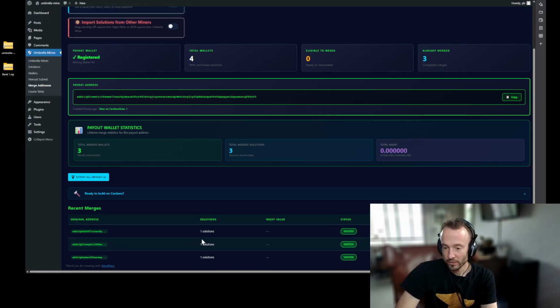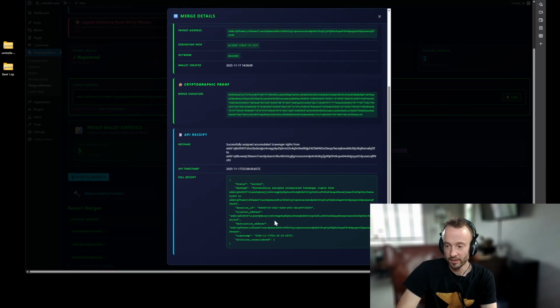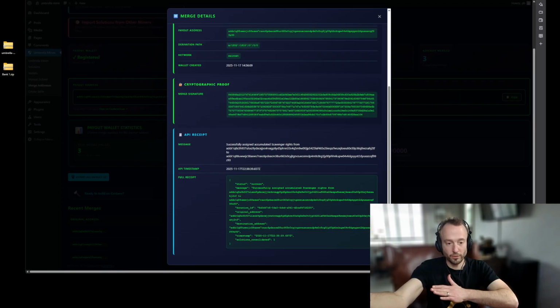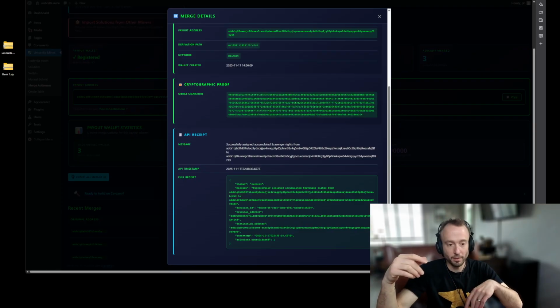And with those, we've got these 3 solutions that we'll see the receipts for, each one the individual receipts here, where you can look at the from address, the to address, and the status, how many solutions were merged. So this is a direct return from the Midnight API, just visualizing it here for you on screen for your receipt. So that's all happening, again, local for you, for your submission, through your Night Miner merge, your Umbrella Mines solutions merging.